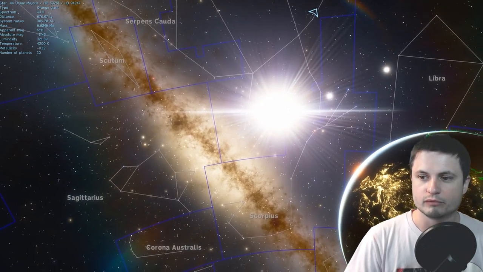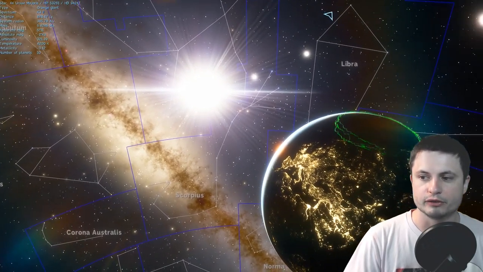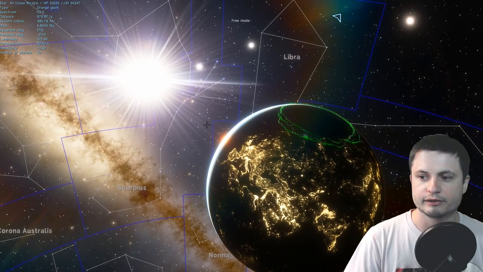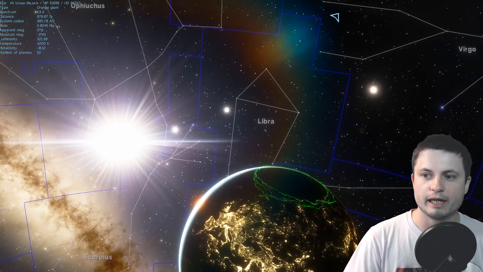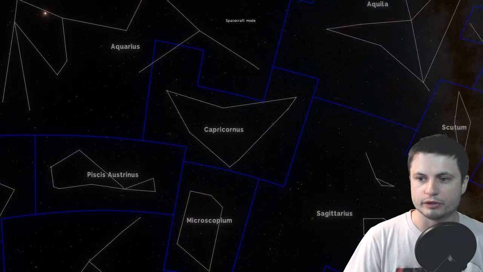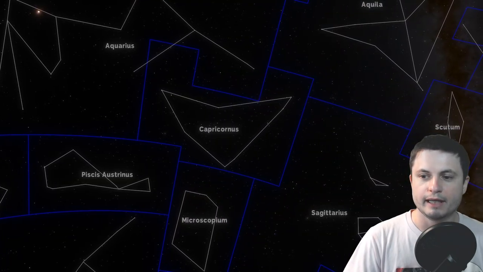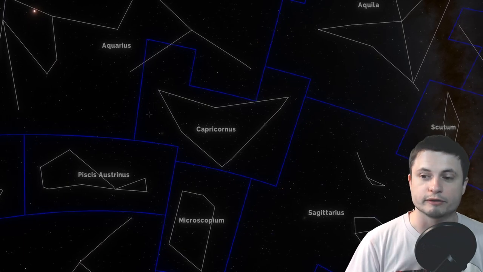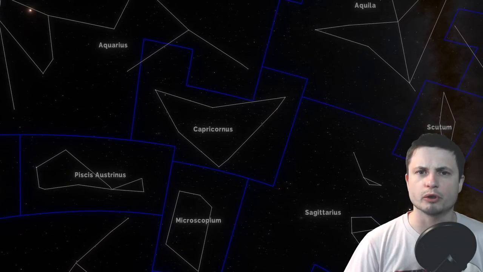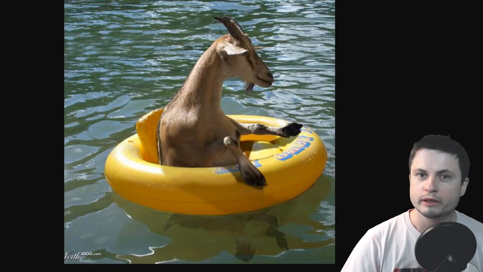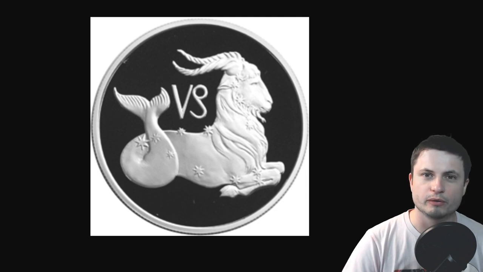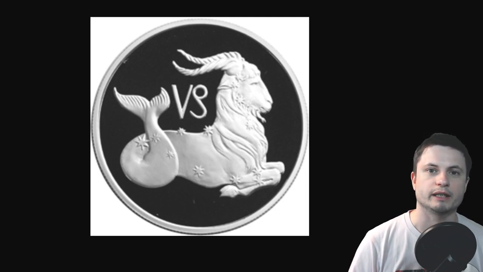So anyway, we're talking about Zodiac. So first of all, let's park ourselves right here, right in front of our planet Earth. Let's take a look at my constellation, which is this right here, Capricornus. And as you see, well, first of all, it's supposed to be some sort of a goat, specifically a water goat. I believe not really this kind, more of this kind. So it's essentially a mixture of a goat and a fish.